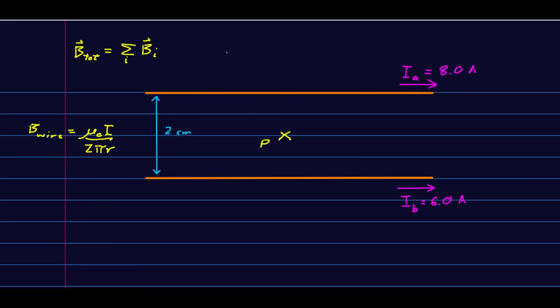Let's calculate a field, and let's do it for a pair of wires. So B fields are going to add together just like E fields will. You have to do a vector addition. And these are nice long wires, so we can use this equation that we've seen for the B field due to them. And so now at point P, where we want to know the field, there are going to be two contributions, a field due to wire A and a field due to wire B.